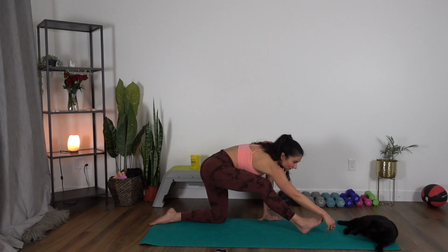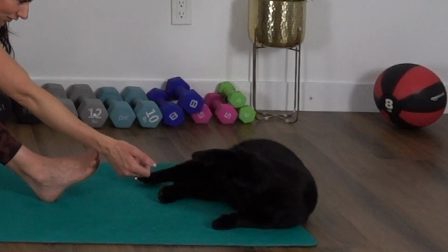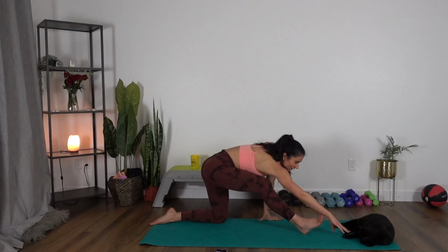Cindy likes to be part of the workout. So keep holding the stretch. She likes to hold my hand.